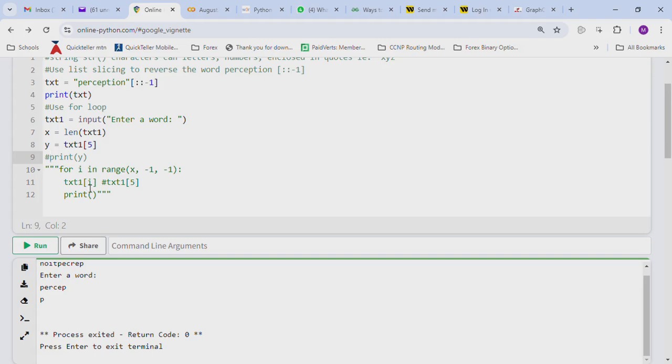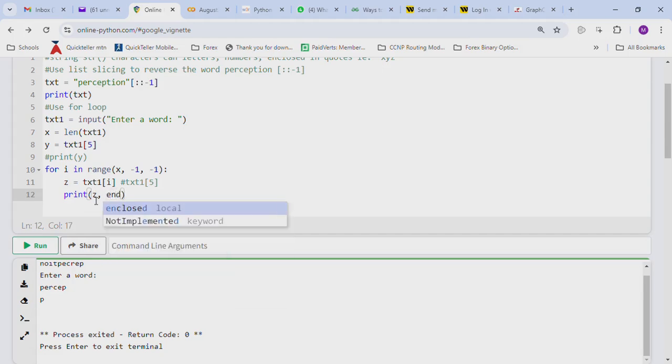So txt1 of 5. We pass this to another object, so that means our z here now will be 5. Then we can put that in our print function as z, then end to make it printed on a straight line.